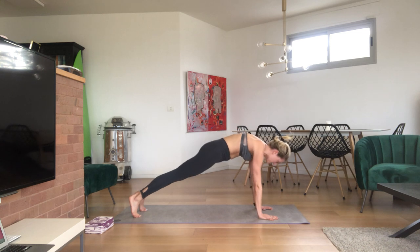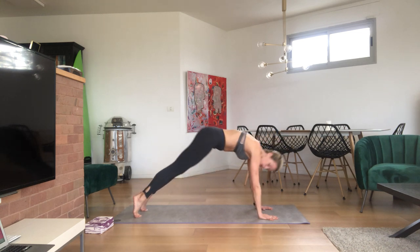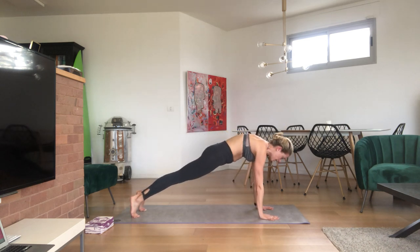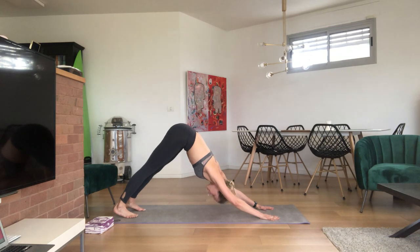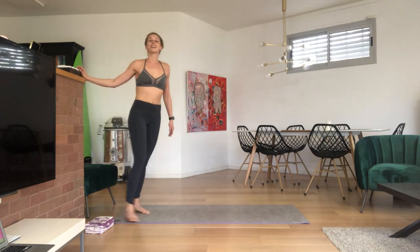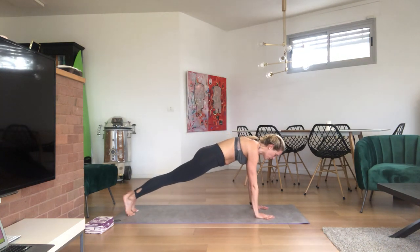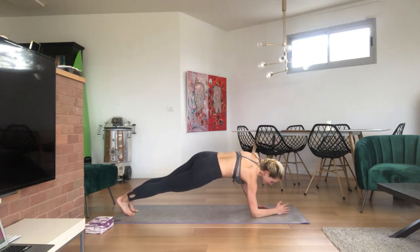roll to high plank, four, three, two, lift your tailbone, four, three, two, exhale, roll it out, four, three, two, and one, lift, four, three, two, exhale, roll, four, three, two, one, take it out. Four, three, two, forearms down, second round.